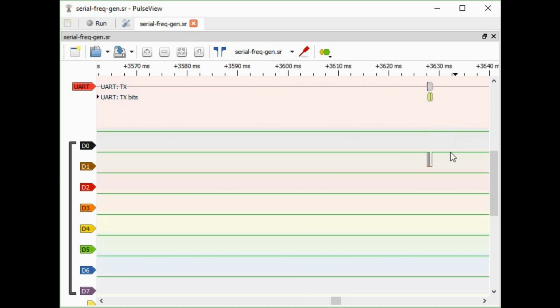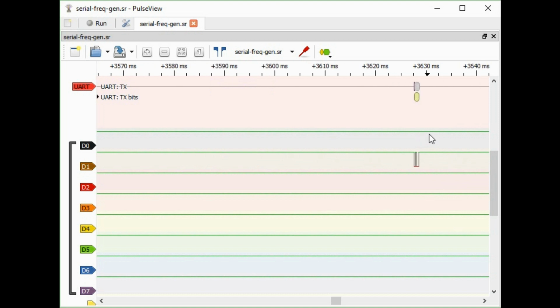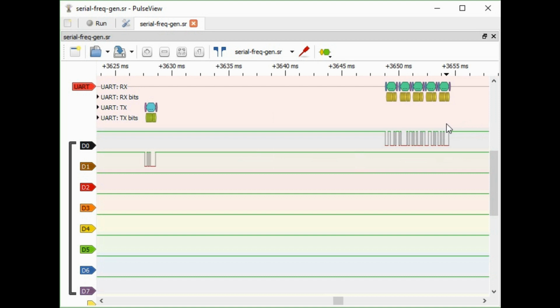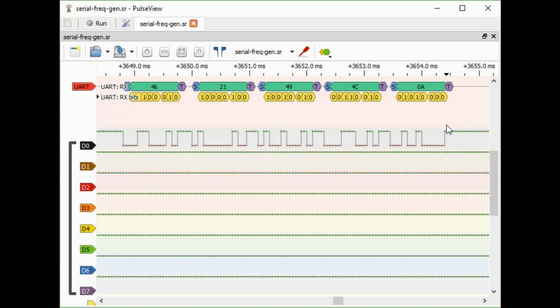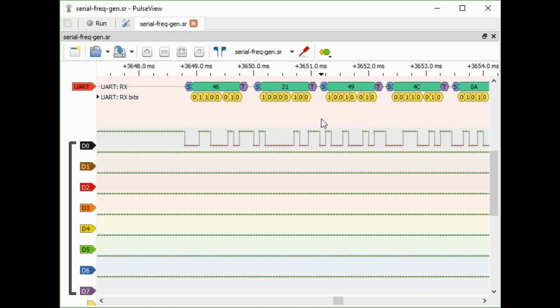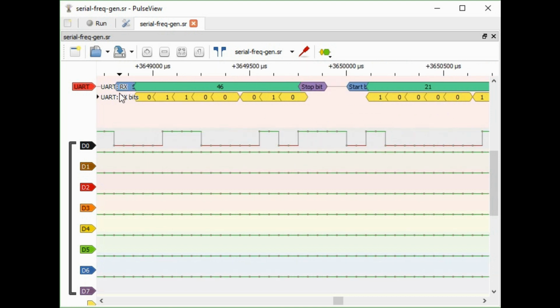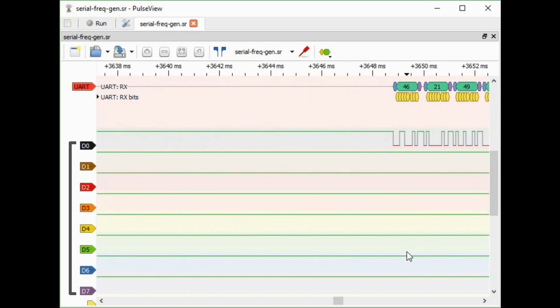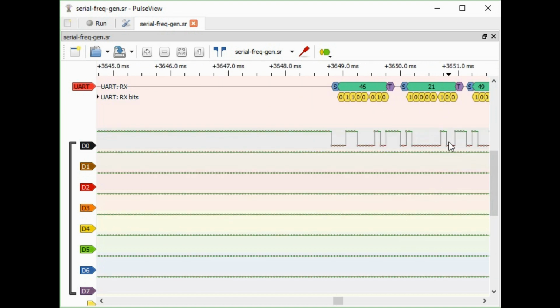And if we scroll over to the response, so this is a response here. We've got FAIL, and then a line feed. So this is the response coming back from the module. Once again, it looks absolutely fine. Got start bits and stop bits. So on the surface, it looks to be working absolutely normally on the serial interface.